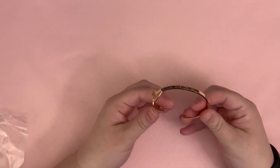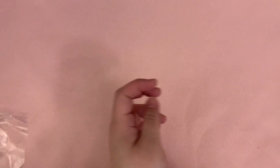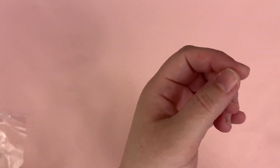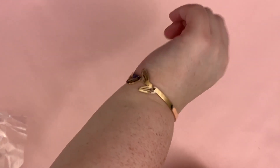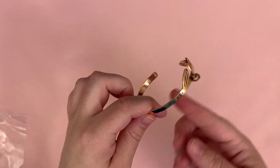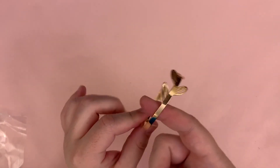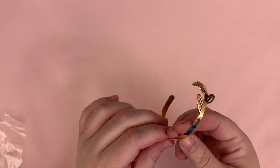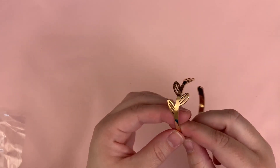This one looks smaller than her other ones, but they are adjustable. It does fit but the other ones seemed bigger, so this'll be fine for the girls who are complaining their wrist is too small. This is really cute. I'm doing keto and already lost 50 pounds, so eventually it'll be even better. The camera is definitely picking this up as really gold — it's supposed to be rose gold.